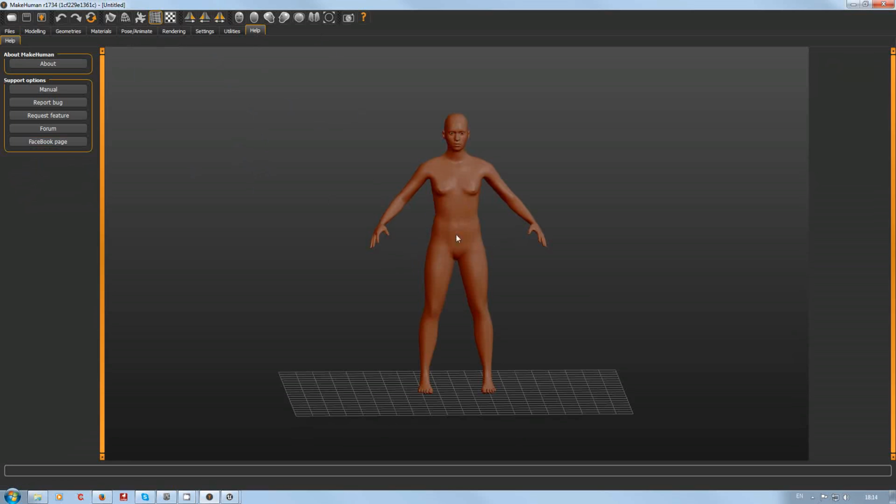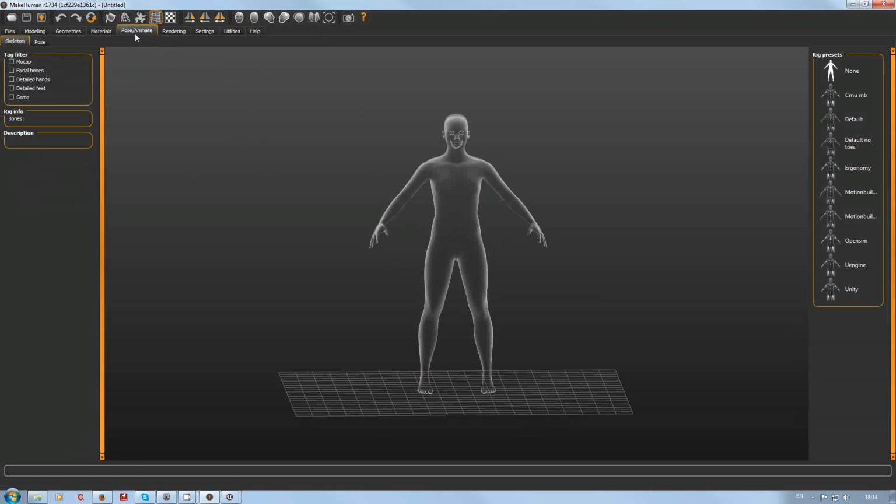What we need to do is set up the actual pose for use in Unreal Engine. When I looked at this the other day, and when other people pointed it out, there was a U-Engine rig. So I went to pose, clicked game, and now we've got the option, I think there are other ones that come up, but U-Engine.